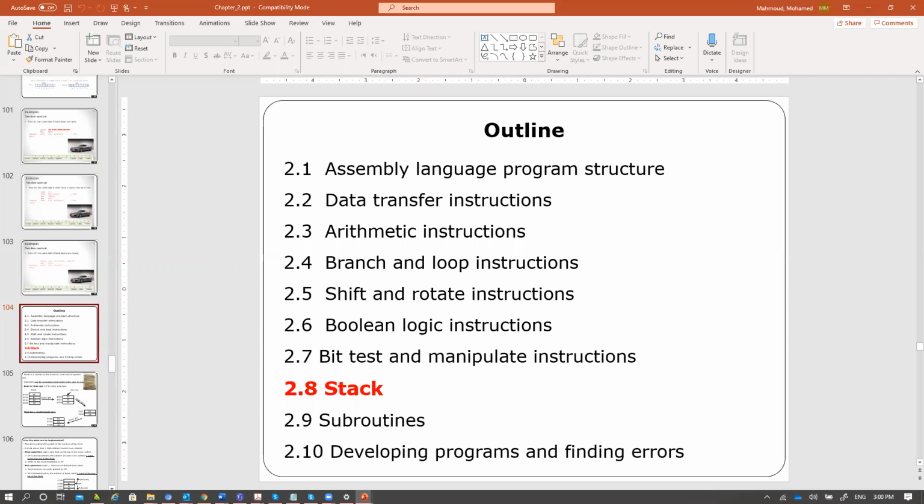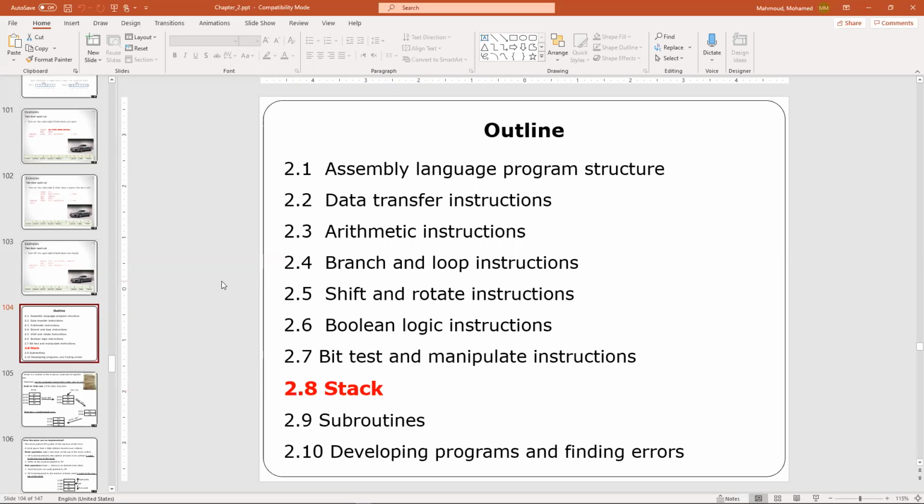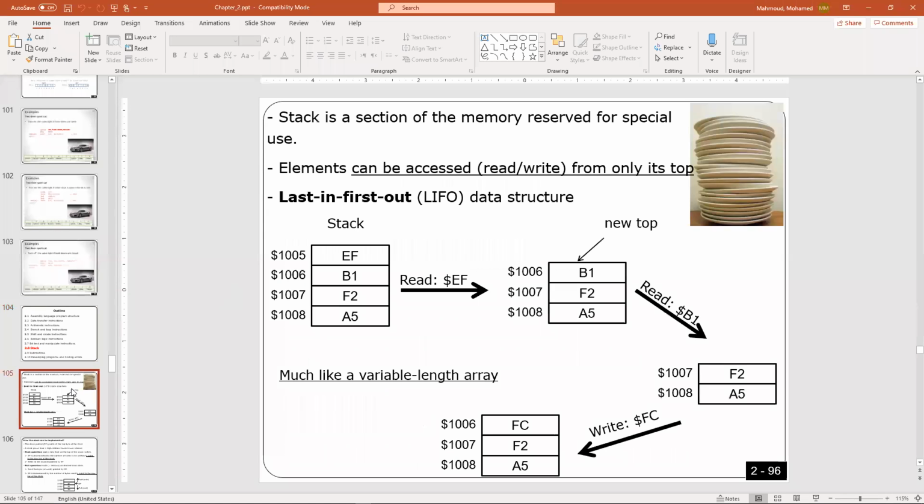By the way, before I forget, the first Thursday after the break will be the first test. It should cover chapter 1 and chapter 2. Okay, guys? So it's going to be during the lab session. Okay? So the first Thursday after the break, we don't have a lab. Instead, we are going to have a test on chapter 1 and 2. Okay, guys? This is test 1.